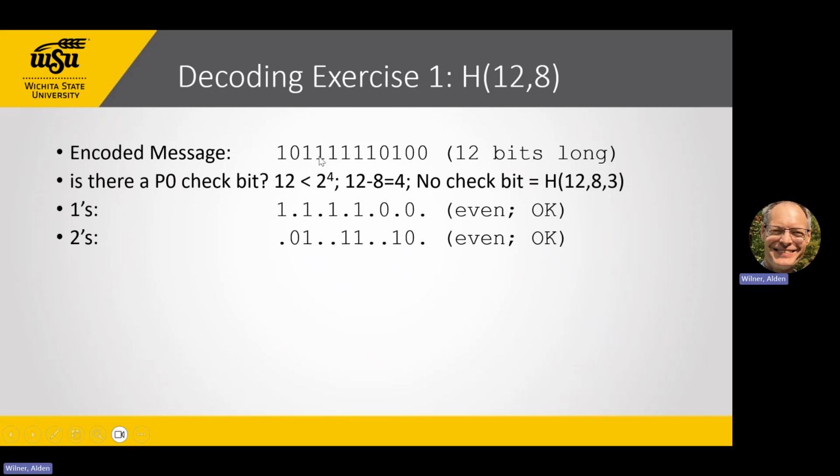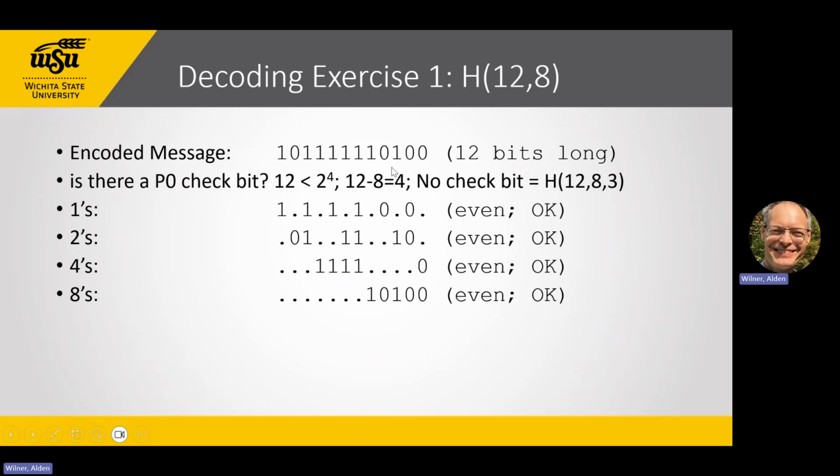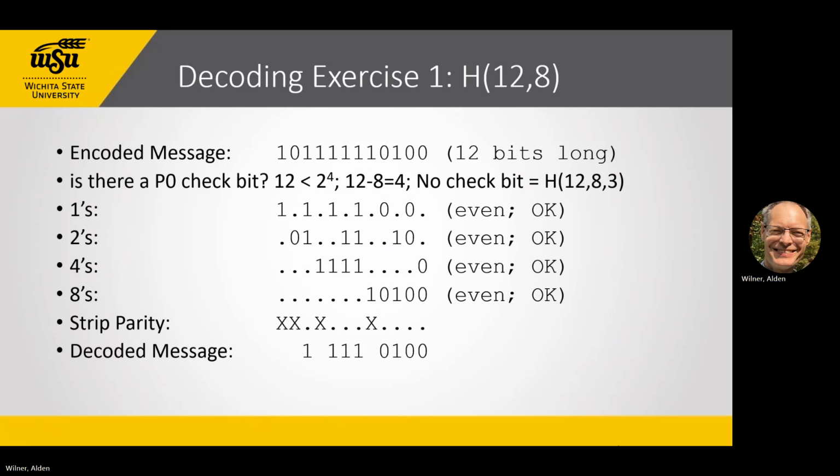Fours. 1, 2, 3, 4. Well, now it's easy to count. We just take these 4 right here. Great, that's even. But you notice out here, we have to actually go out here. 1, 2, 3, 4, 5, 6, 7. It's these 4 bits here. This is actually 8, 9, 10, 11, and this is 12. So this is actually covered by the 4s bit again, right? And the 8th bit is starting at bit number 8, 10100 is even. So that's okay. We chop off the parity, X those out, and this is the message that we originally sent.